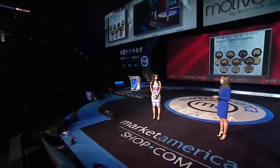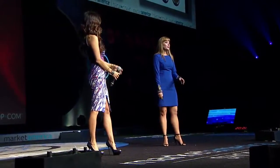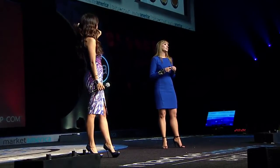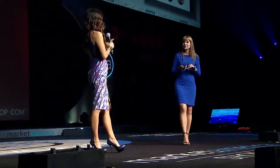First, as you know, we've launched our Motives Supreme Cream Foundations. There's 7 new shades, and what is great about this product is it tells the undertones, the pink or the yellow undertone, which everybody needs to know whenever they're looking for a foundation, so it takes the guesswork out of finding your foundation. It also has antioxidants in it that offers hydration to the face, so it gives you that youthful glow. And it's great for dry skin in the winter months. That's right.